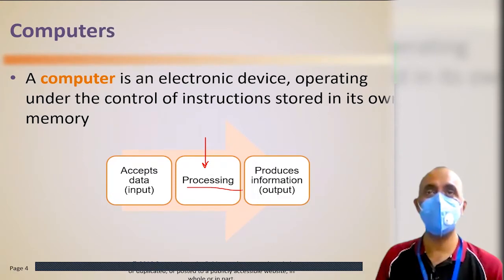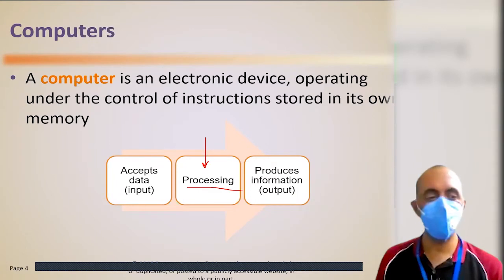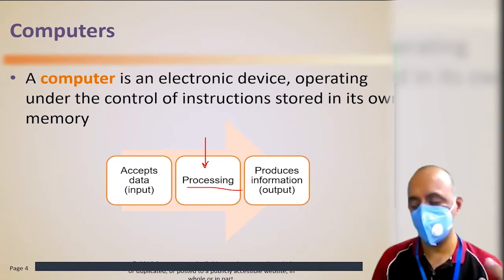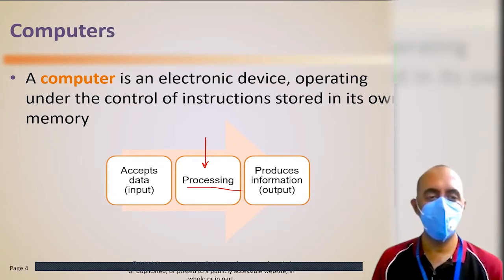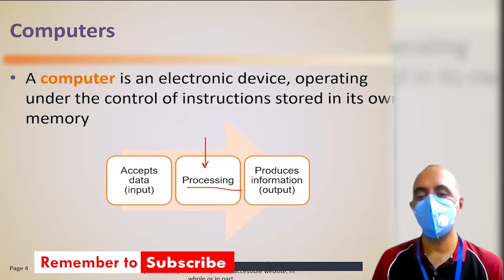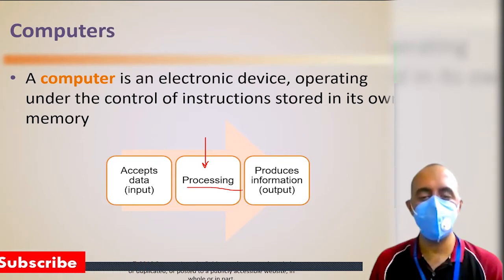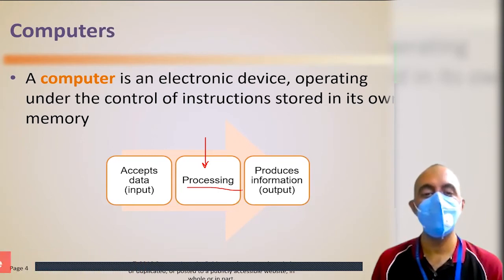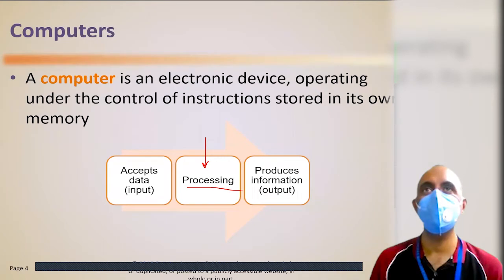So many things can be described as processing. Like you take a picture and you improve the looks of the picture, or you apply filters to the image, that will be processing. Or you write a text document and you change the appearance of that text document, that will be called processing. Similarly, a more appropriate processing example would be that you want to find out a pattern in a data set.